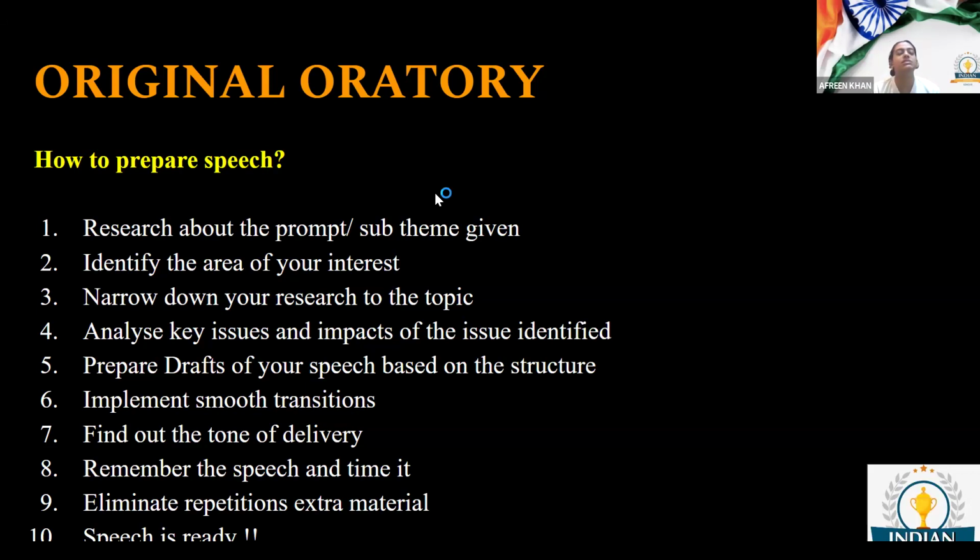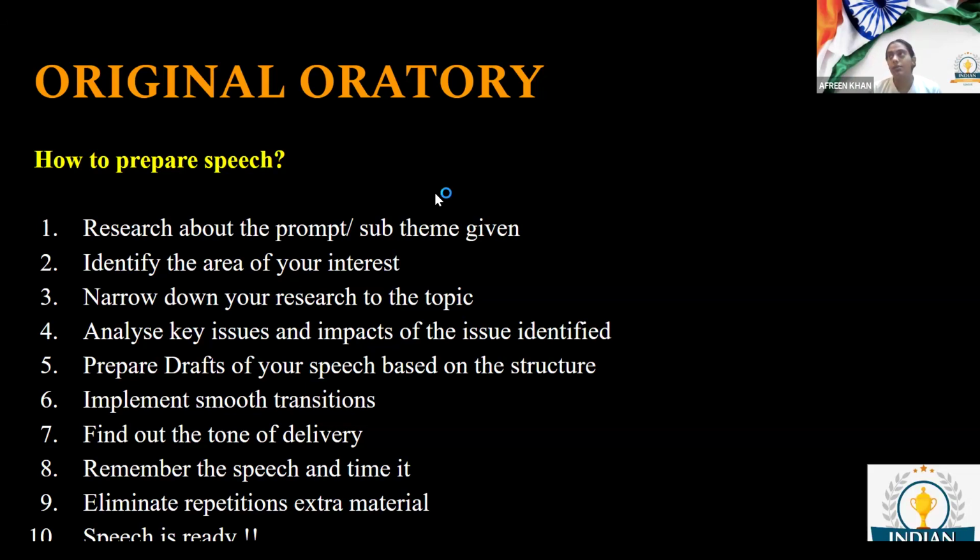You have very limited time, and you can only focus on a few parts of that particular topic, which is why you need to prioritize what is more important, what the impact is, and what you actually need to put in your speech. The fifth part is to prepare a draft of the speech based on the structure. You already have the structure. Use it as a skeleton and keep typing and adding stuff under each heading. For example, introduction: this is my one paragraph for introduction. Context: this is what I'm going to speak in context.